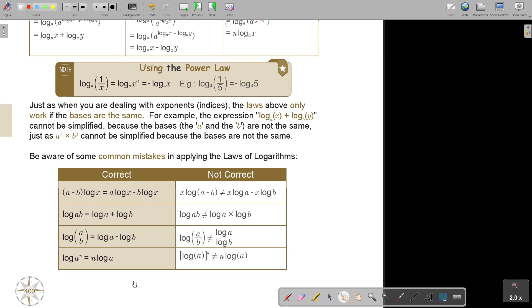And then this is very important. When it's correct, when it's not correct. If you look at this one, this is correct. If there's something in front of the log word, then you can say, I multiply, get this, I multiply, get that. That's correct. But if you get it behind, do you see? There's behind. This is not correct. It must be in front of the log word. The same here. This one is log a plus log b. So, with the multiply, 1 log word. With the addition, 2 log words. But, this is not equal to log a multiply log b. No, no. With the multiply, only 1 log word.